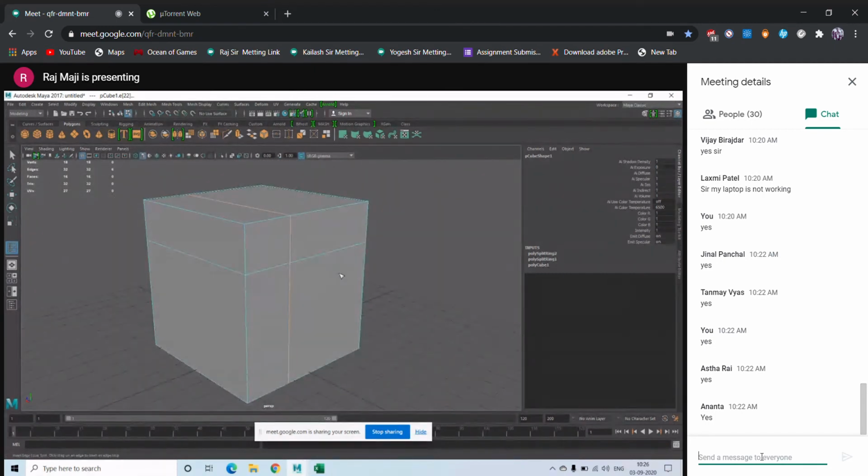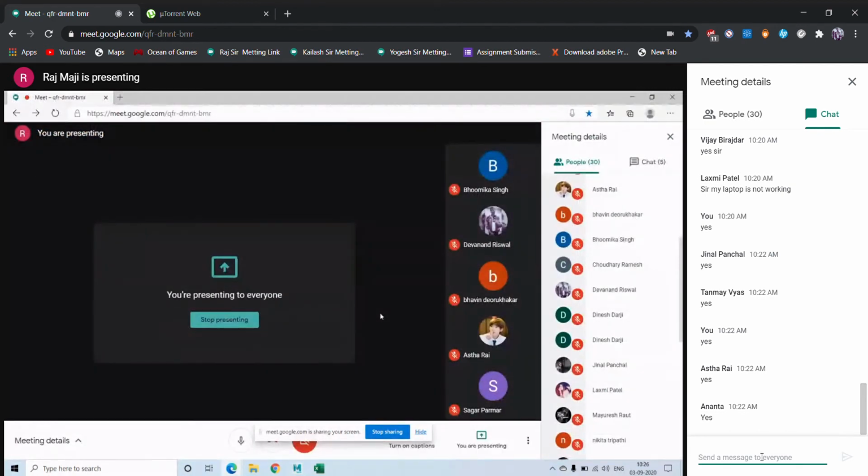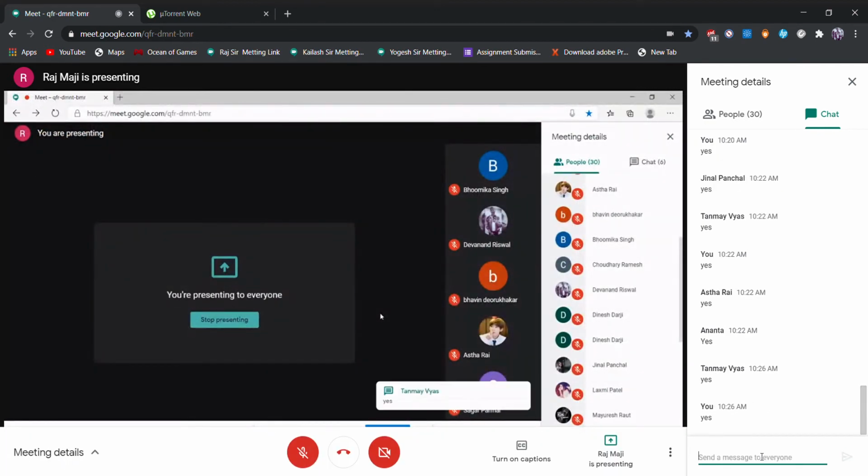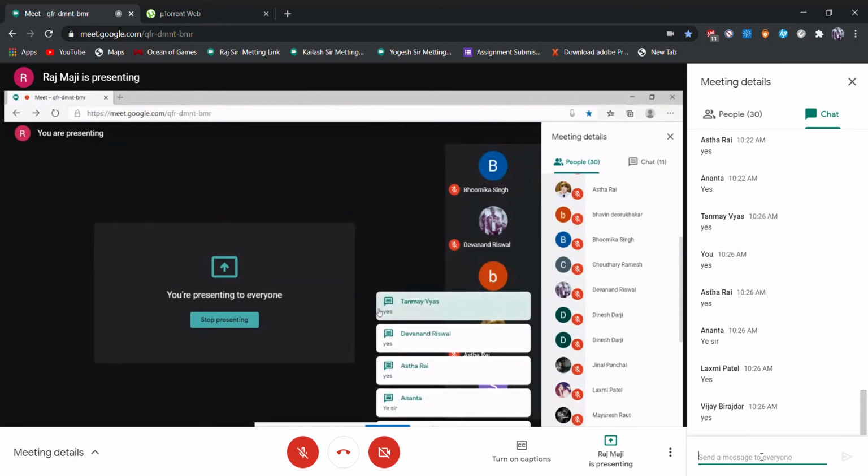You are getting the loop. So this is a loop. Okay, not one edge, this is a loop. Is that clear? Insert edge loop tool. Is that clear?